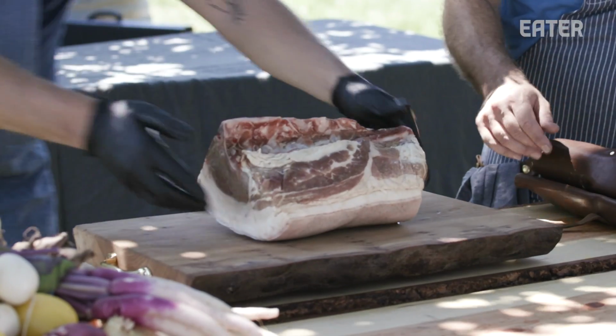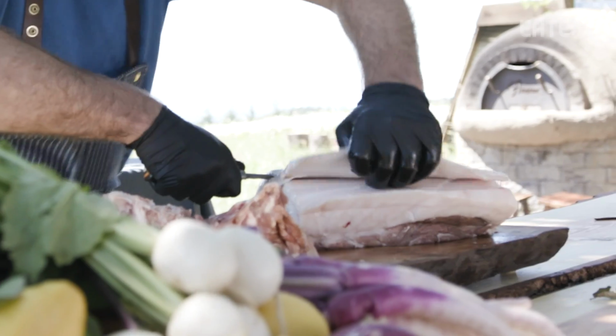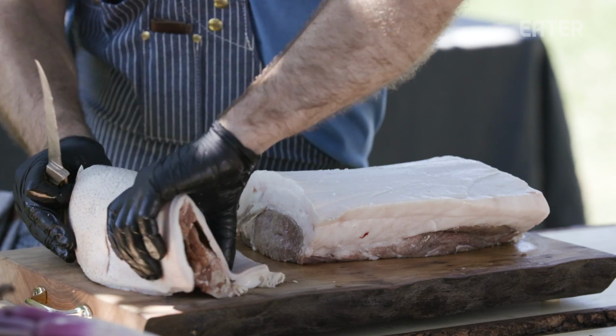This is a Wallar and Root pork loin. I don't know if you can see, but there's just like this amazing fat cap on it, and it's still got the skin on. But I'm going to trim away some of that fat and then put the skin back on it. And we're trying to maintain the skin because it'll kind of protect the meat as we're cooking it.